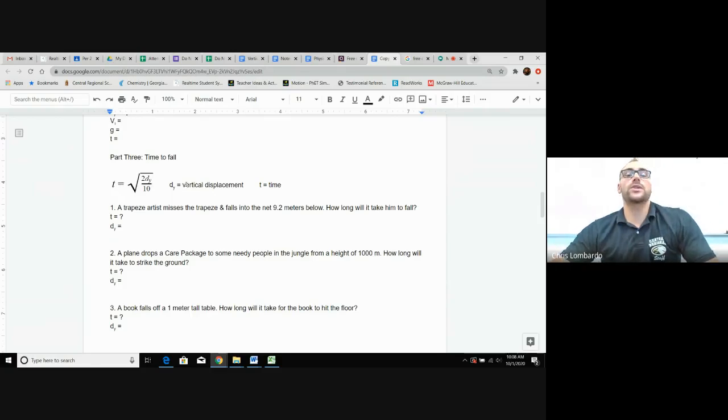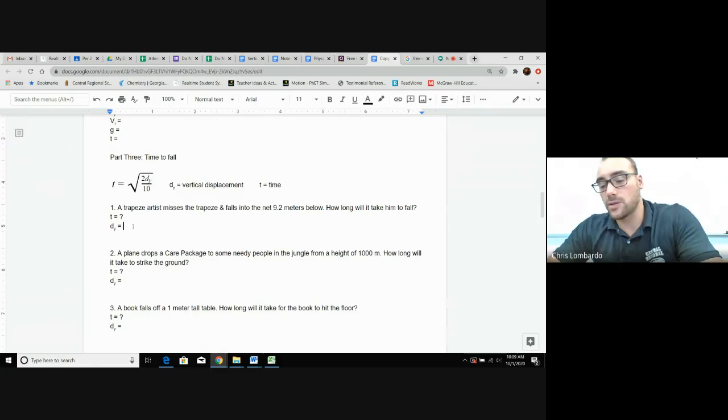So this is the equation that I'm giving you guys. You could sometimes see this as 2 times your height, or your vertical displacement, divided by gravity, but we're just using 10 here. Even though this is below, we're not going to do the negative stuff. It's just a little too complicated. So it's 2 times dy over 10. You're going to do that first, and then you're going to square root it.